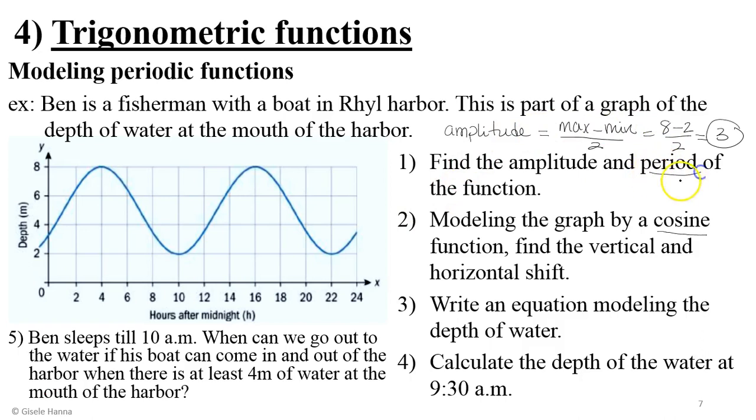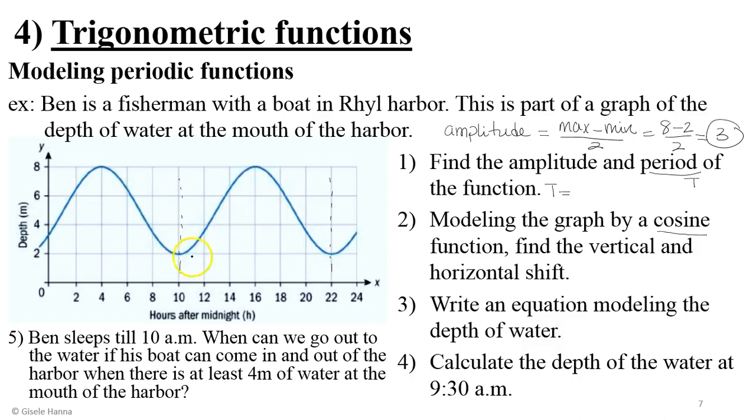However, regarding the period, usually periods of periodic functions are denoted by a T. Anyway, so T would actually be, if you had the equation, 2 pi over b. However, here we don't have b. We'd have to determine the period graphically. Now, you'd notice that this is the part of the curve that is in fact repeating.